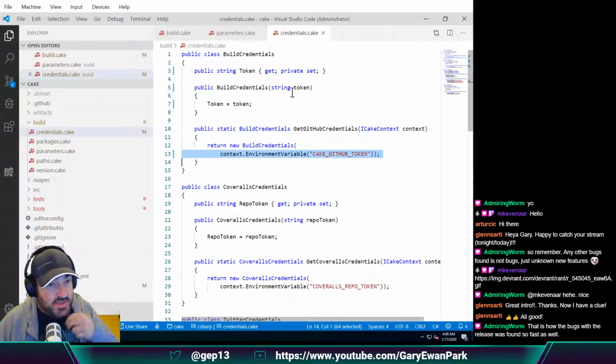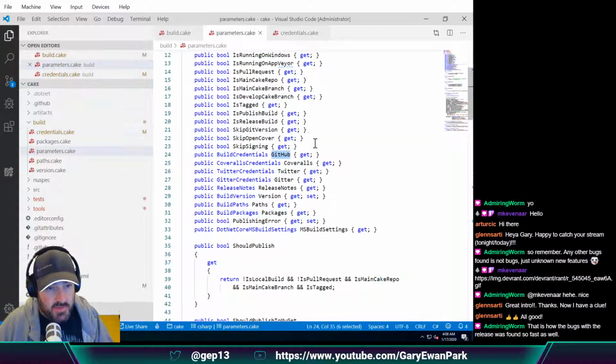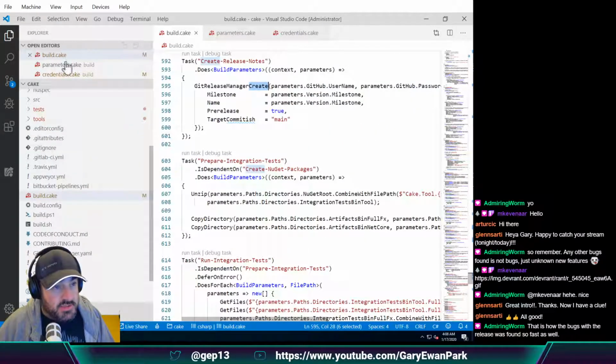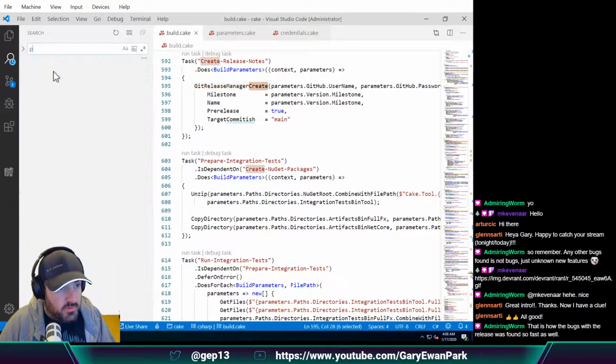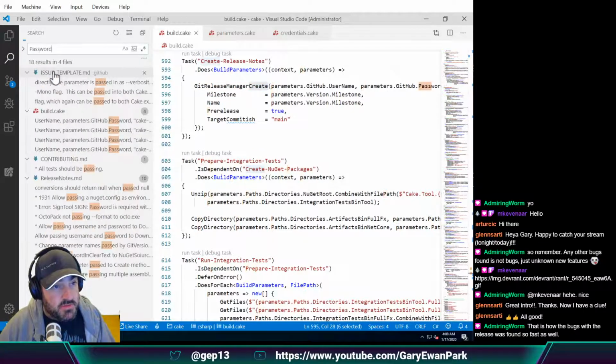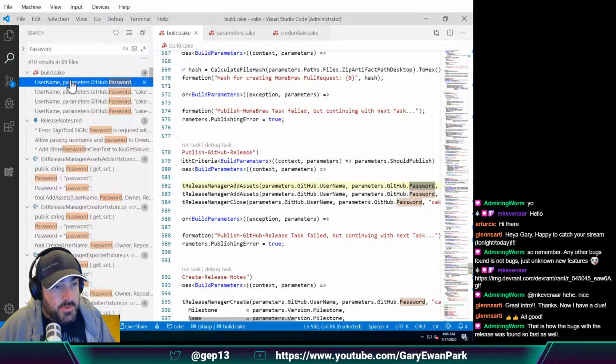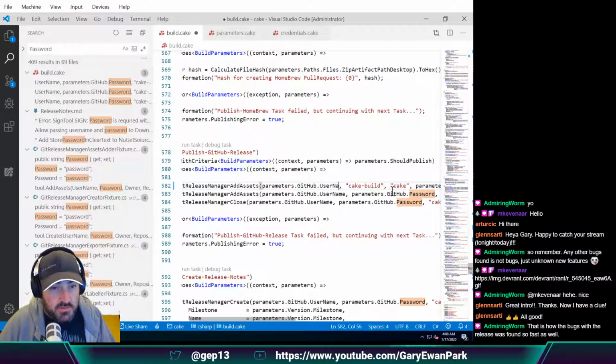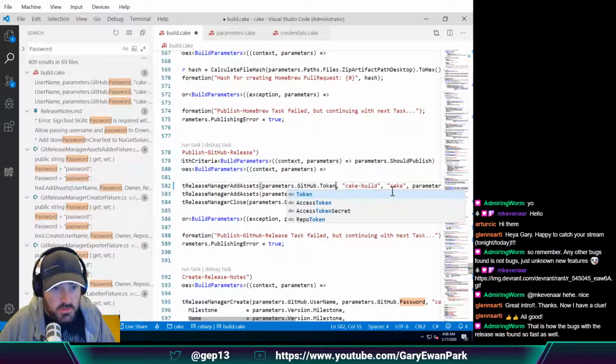So we've changed the base credentials class that's used as part of the build to only have a token now, and we need to now change where that's used. I searched for this earlier, but if I search again for where it's used, let's just search for password. Then up in here, we are going to change this usage. We're going to take out this password usage here, and switch to just passing in the token, which is going to be here.